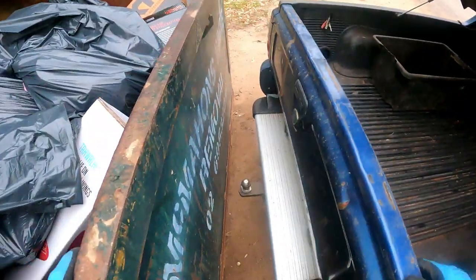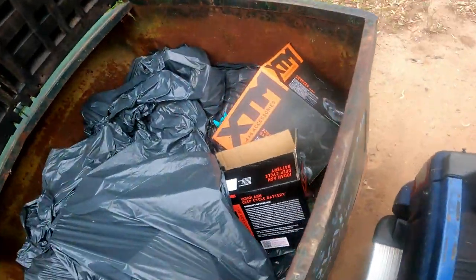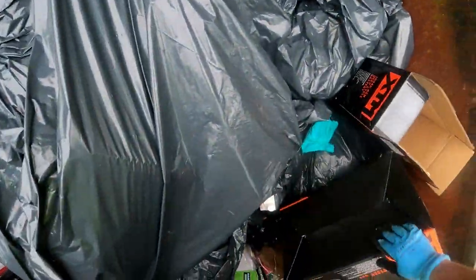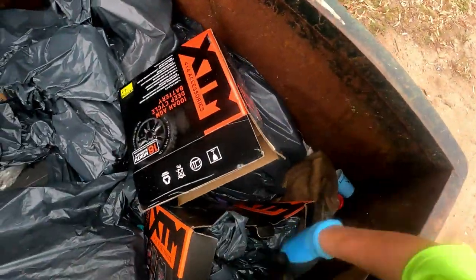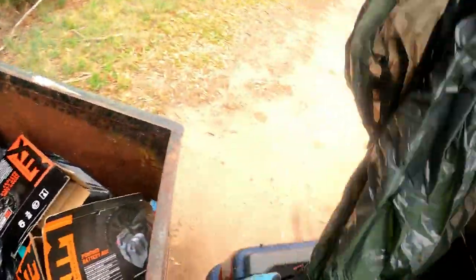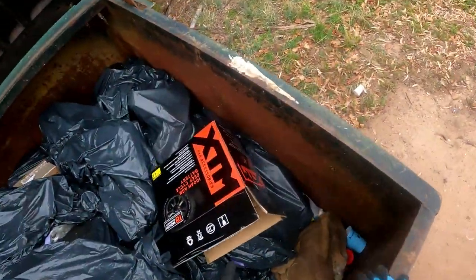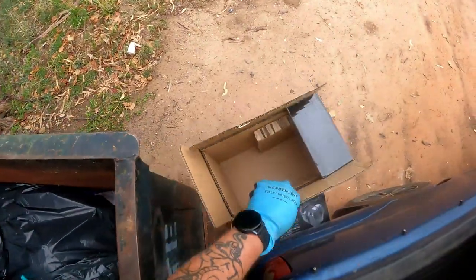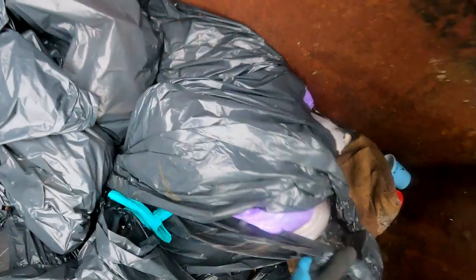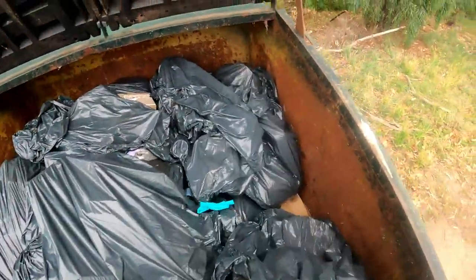Starting off fresh. Nothing there. ATM box, accessory. Someone's bought a battery. Battery carrier. Oh, we've got some bottles in there too, by the feel of that. Yep. Just chuck the cardboard out for now. Make a bit of room here. Know where we're going with this. Find out how much I'm going to take out.